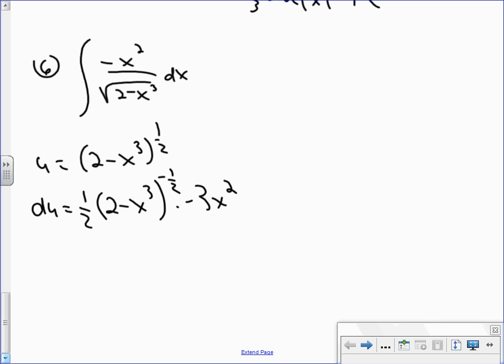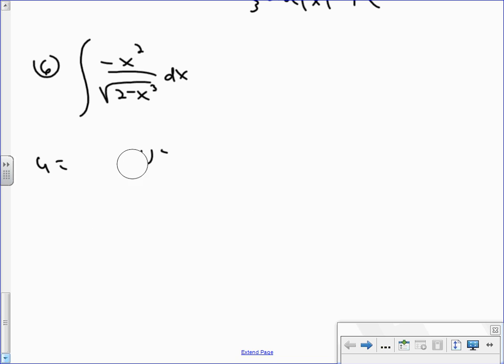Does that make sense? While I'm not saying it won't work, it seems like maybe this is not the right path. Does that make sense to everybody? Because there's just too much stuff here. There's not another one of these to cancel out. I guess I'll be able to cancel out that extra, but this piece is going to be left over. So I think there's probably a way to do it like that, but I'm going to instead go back and say, well, I have got this internal function here. So I'm going to let u equal the inside of that square root.